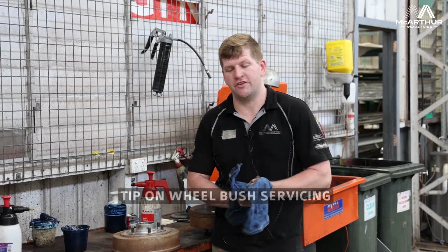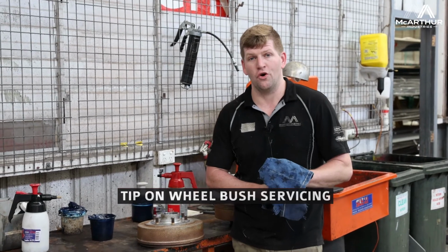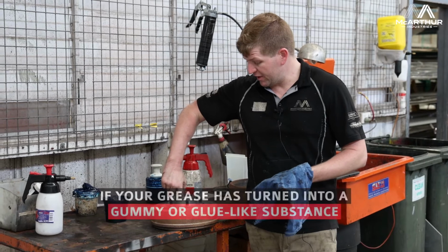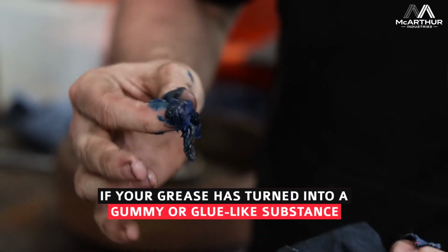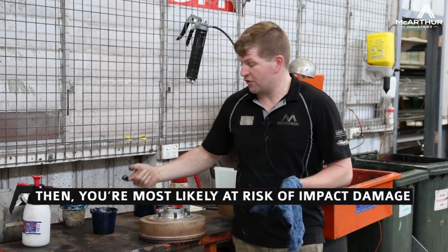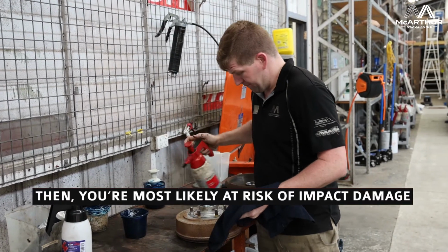Today I'm going to give you a tip. We've got a customer who's advised us that he hasn't had his van serviced in a long time. Basically what we've found in his hubs is the grease has pretty much come to a point that it's like a gubby glue. That's not what we want. This is the new grease, nice, smooth, really easy for the bearing to slide around.